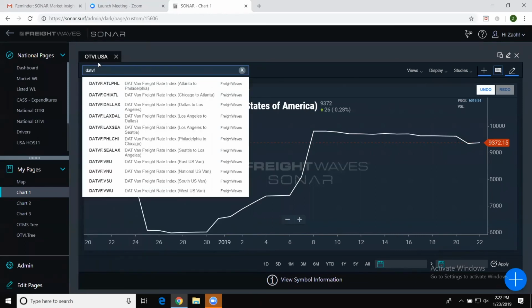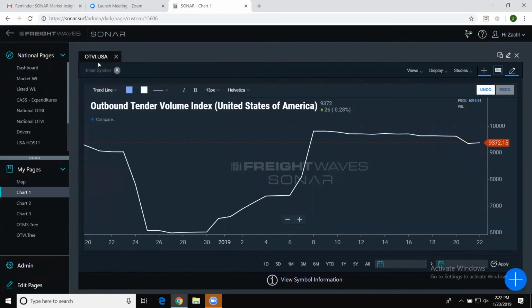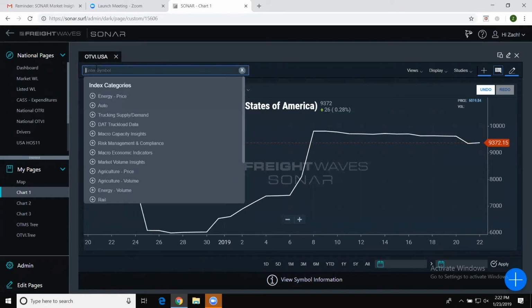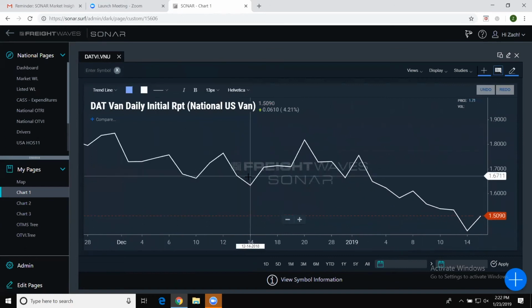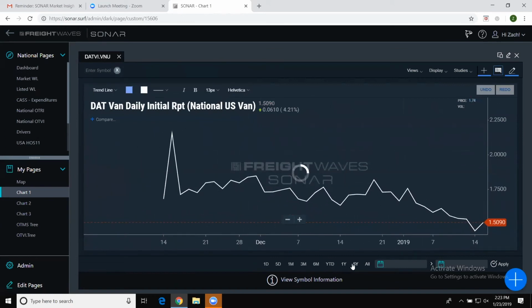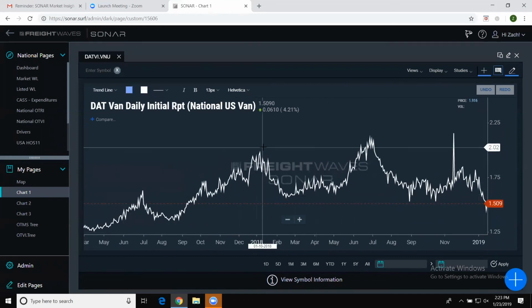I'm going to go ahead and pull up the DATVI, not USA. I'm sorry, I was going to say DATVI. Created a ticker there I wasn't aware of. Not DNU, which is the National Freight Index. So this is the DAT. DAT creates this, and it essentially tells you what the spot market is doing on a national level. It does not include fuel or any kind of accessorials or things like that.